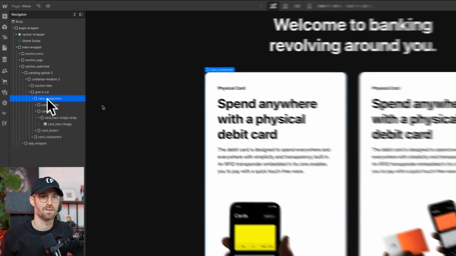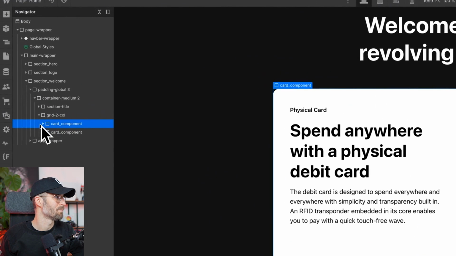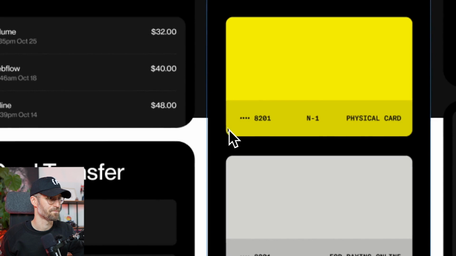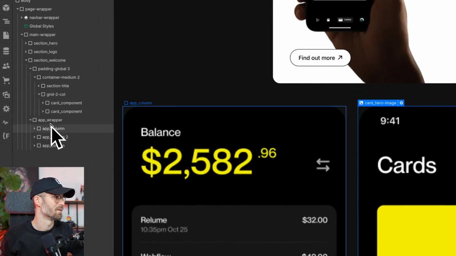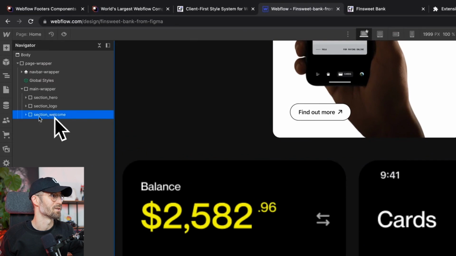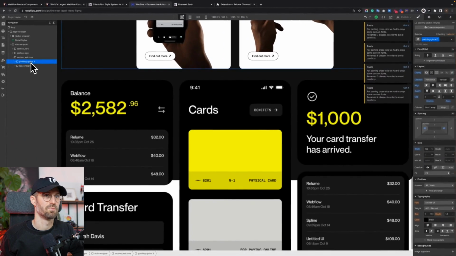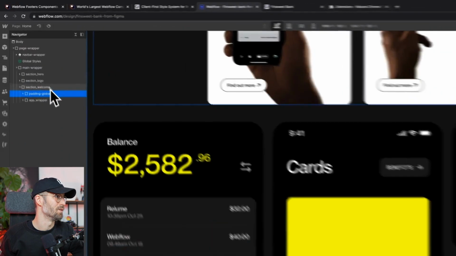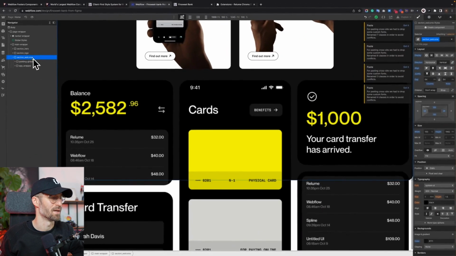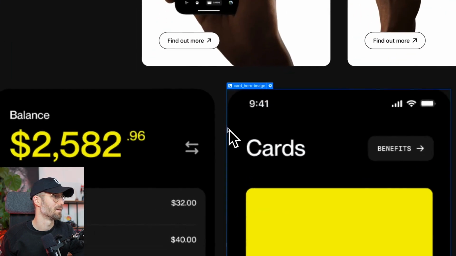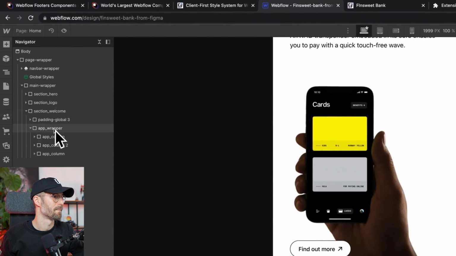So it doesn't do something like overflow hidden for the card component, but because we have two card components here, now we can simply say overflow hidden. Good. And same you can see here. So the position is correct. The only thing that you need to do in this section is, this padding global tree is not cool, but you would have to just rename this class, rewrite the class, delete and add. And here we just add overflow hidden and the section is exactly as in the design, except this has to have max width, which is good.